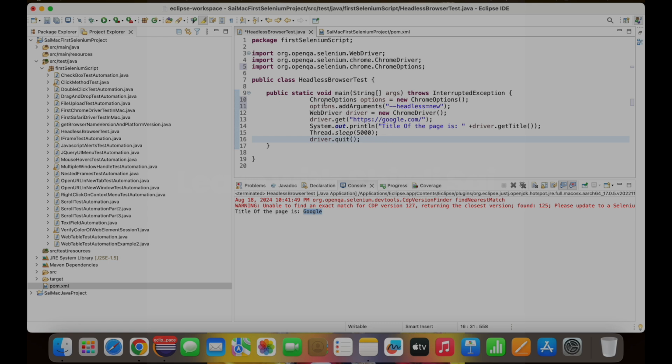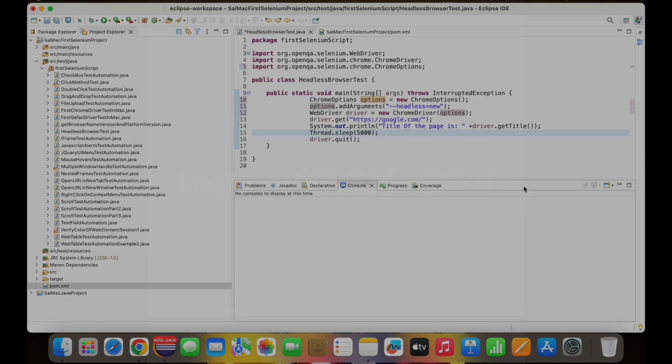Now we have written the Chrome options and added the headless equal to new, but we are not passing this in the Chrome driver. If you give it in this way, it will not be working. You need to pass this option inside the Chrome driver, then only the argument will get passed, otherwise it will fail and it will be running in normal UI mode. Now I have passed this argument headless equal to new here, so it will get enabled and run in headless mode.